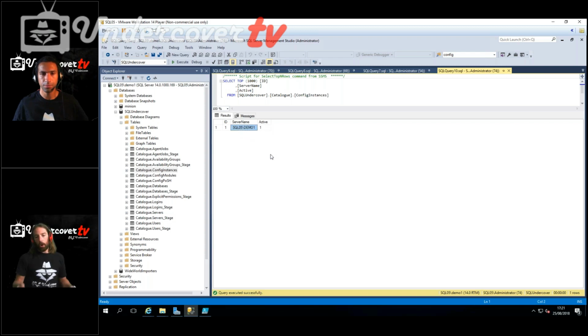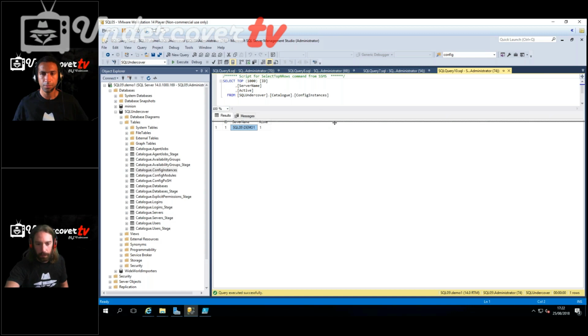We have also got an option for automatically discovering instances. The PowerShell script, the interrogator script, can, if you enable the setting, go out and discover all the instances that are out on your network. It's a little bit ropey at the moment, so it's still an early version and I need to tidy that up, but it is there and it can work.